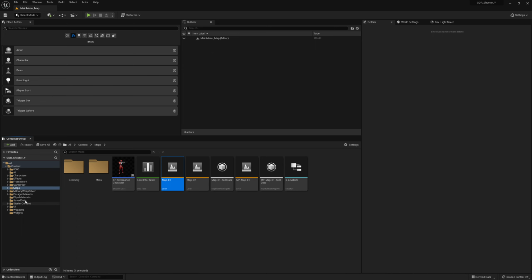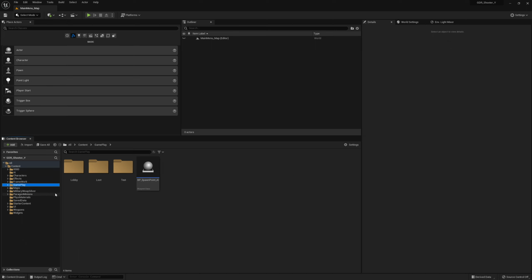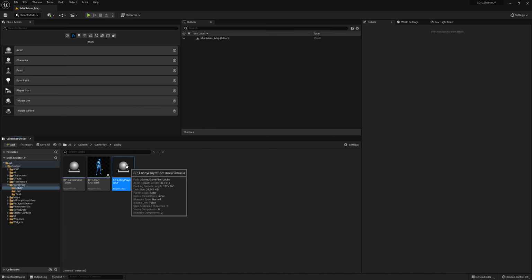And you also want to add the LobbyPlayerSpots for the correct amount of players. So we have our gameplay folder, lobby, and then the lobby character and lobby player spot. So you want to add the correct amount of lobby player spots to the lobby to make sure you can actually have that many players in your lobby. Okay, so let's run a little test, and that's going to be all for today.